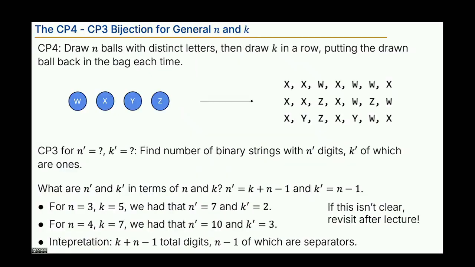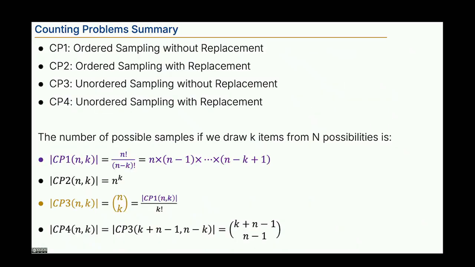So summarizing at a high level what's going on here. Originally, in our original problem domain, we're counting multisets, but that's hard to do. So we imagine that we're writing strings that represent the multisets, and in that context, we're doing counting problem 3, where I'm drawing the position of my separators. So drawing multisets is equivalent to drawing the position of separators from strings. And that's the whole story. That's how we get from counting problem 4 to counting problem 3, by transforming it into the question of just drawing the separators.